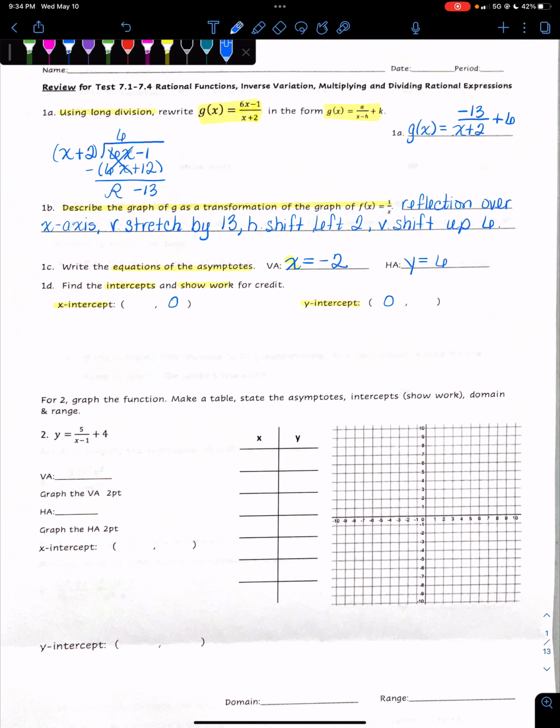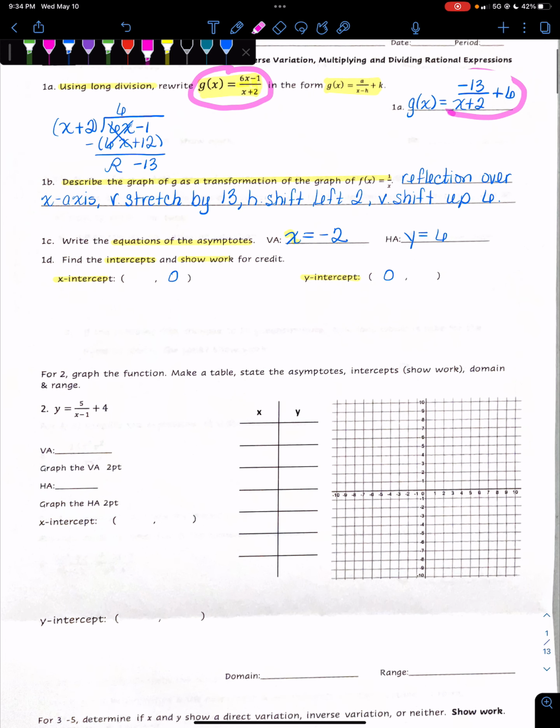So on the very first one, to find the x-intercept, you can use either the rational form or you can use simple rational form when you're figuring this out. I'm going to go ahead and go with the simple rational form because that's what we practice most in class. So y is going to be 0, so we're going to have 0 equals negative 13 over x plus 2 plus 6. Subtract 6 from both sides. So I will have negative 6 is equal to negative 13 over x plus 2. Okay. Now we're going to go ahead and cross multiply these so that I can get negative 13 by itself for just a minute. I can get it to this form here.